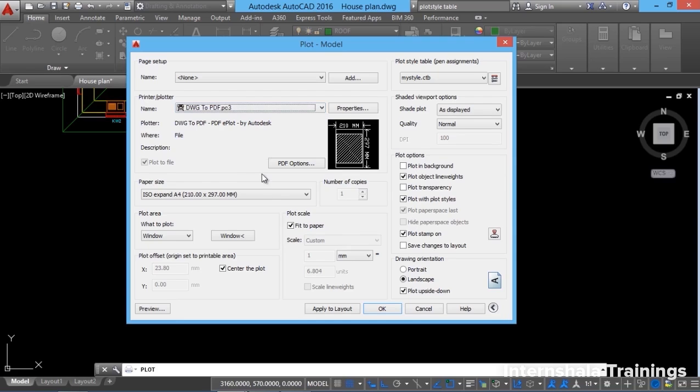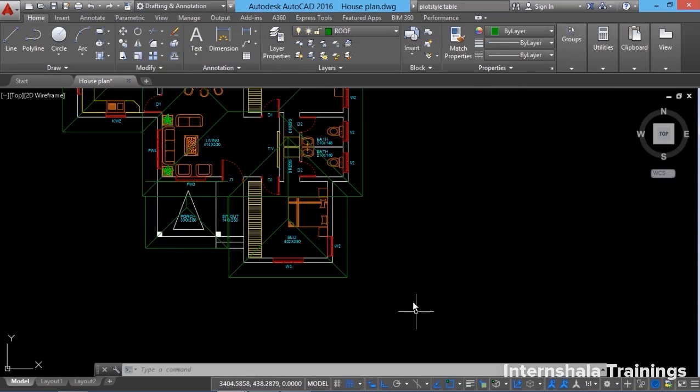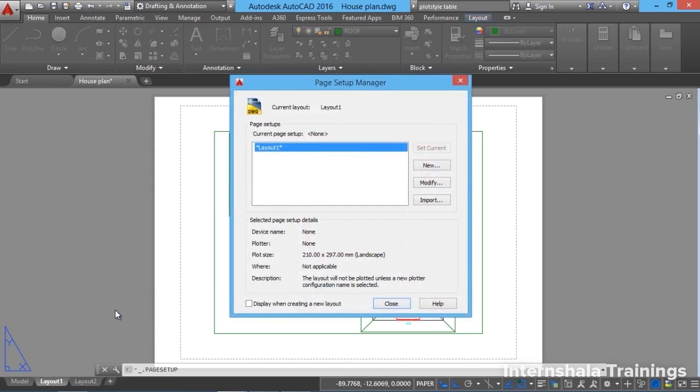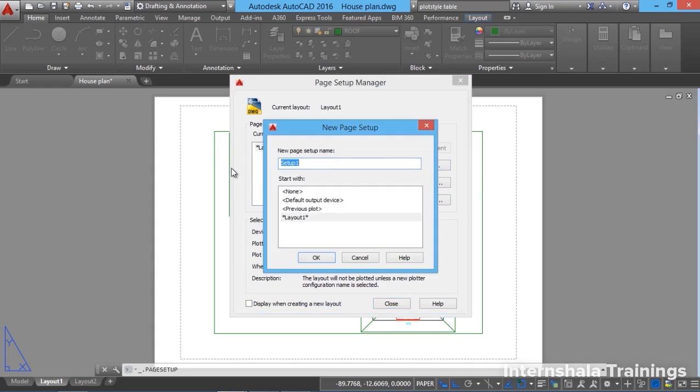So I would like to demonstrate it in the layout because generally printing from paper space is preferred than printing from model space. So I'll cancel this print and I'll go to layout, click on this layout. Now we already have a viewport here. Now I'll just right click and I'll go to Page Setup Manager. Now you can see an asterisk here, which is an indication that no page setup is being assigned to this particular layout. So I'll just click on New and I'll give a page setup name as A4 size paper, because I want my first print to be taken in an A4 size paper.